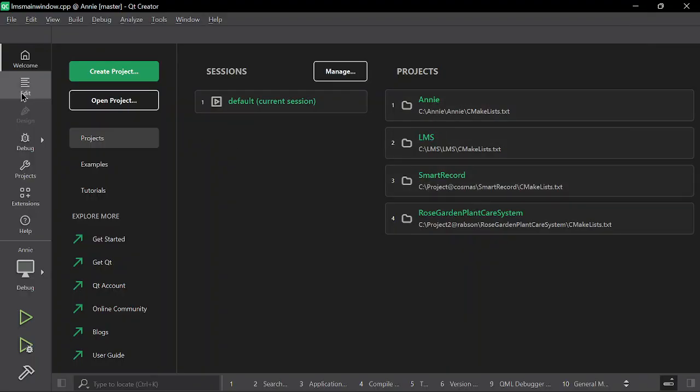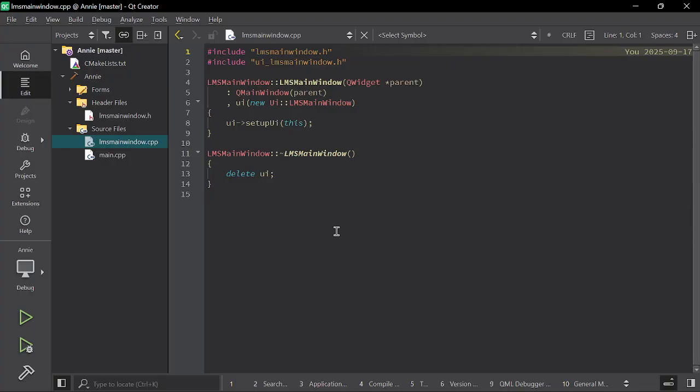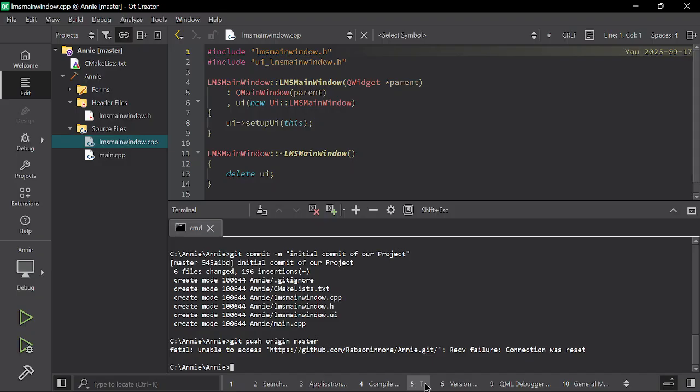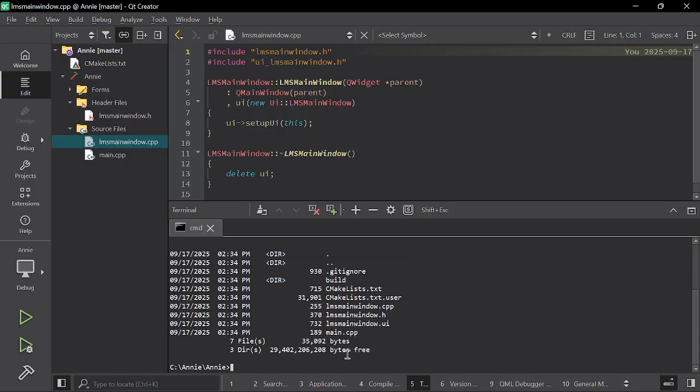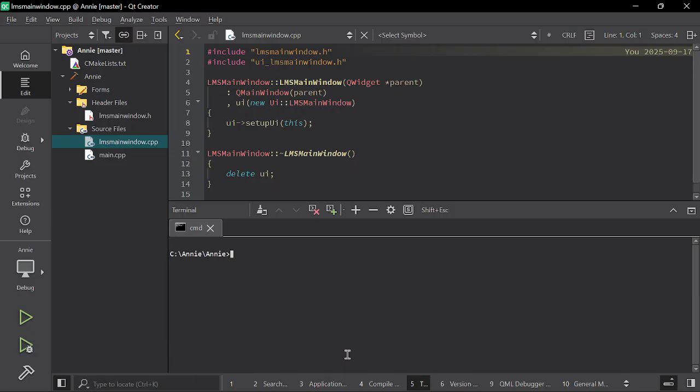I think you'll be able to see it in the edit here. When everything runs, you need to see this master. That means everything is running well. And then when you come to the terminal, let me close this. When you come to the terminal, you should be able to see your files, dir, and from here we'll be able to do our git commands as well. So let me also close this video, make sure it's running, and then I'll make a follow-up video.